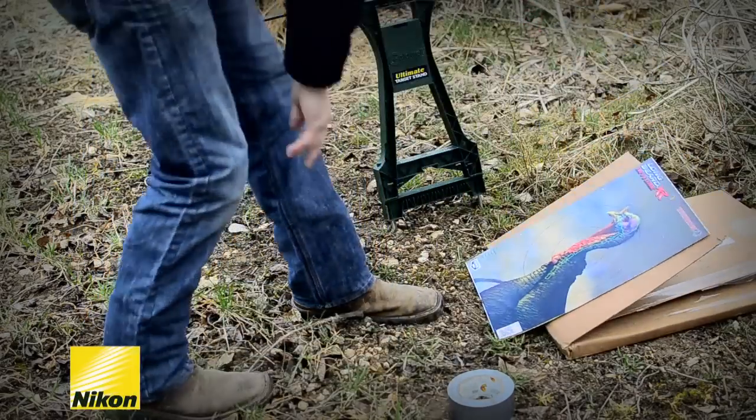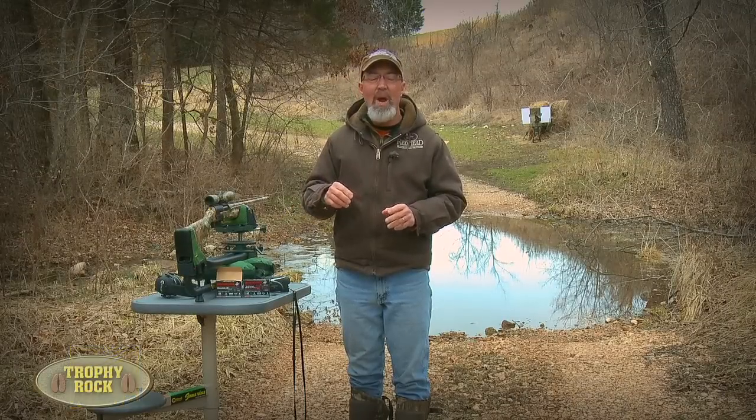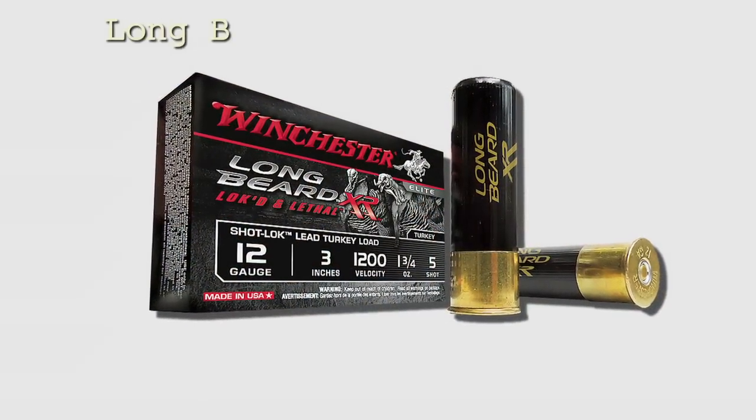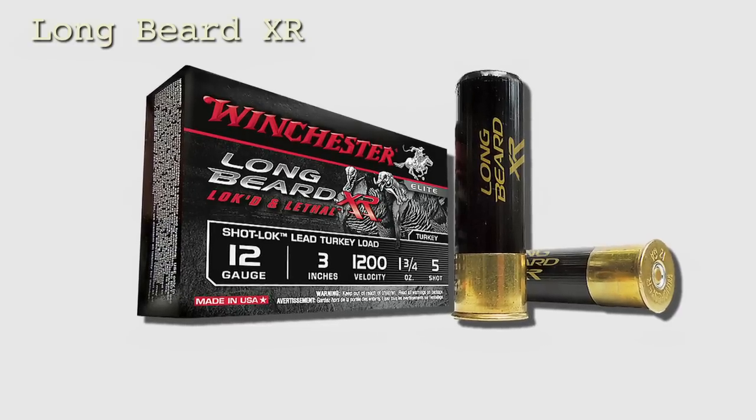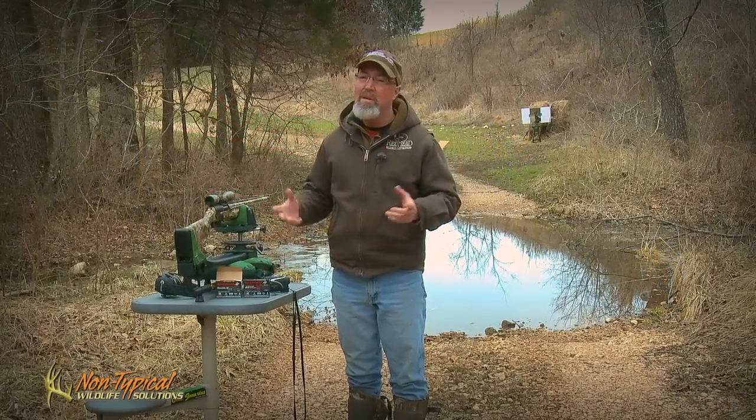I had a chance to turkey hunt with the boys from Winchester last spring. They dropped some hints and actually let me try a couple rounds of a prototype load they were working on. I was really impressed with what I saw. Well, that round is what's now known as Longbeard XR, and it's available to all of us. I'm gonna give it a try today, and I'm gonna compare it head-to-head with my old standard, Double X's.